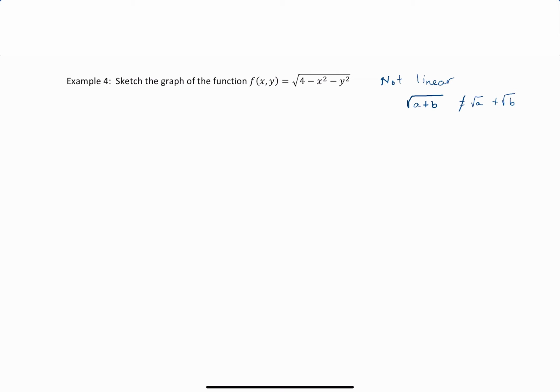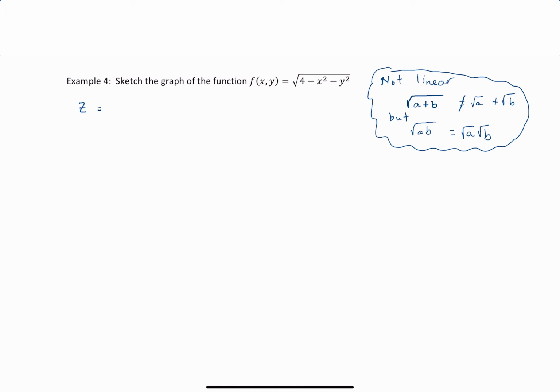Now, if you're thinking, oh, I thought we could do individual square roots, that's only if you're multiplying. In other words, you can take the square root of each factor. But if you're adding or subtracting, so you have terms, you can't take the square roots of them individually. So with that said, let's look at this.